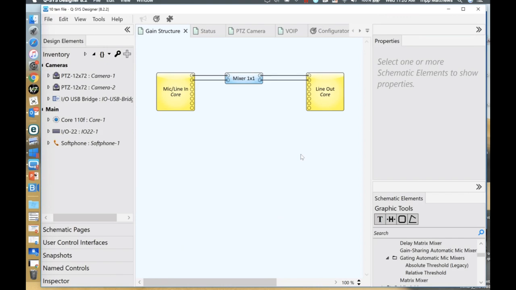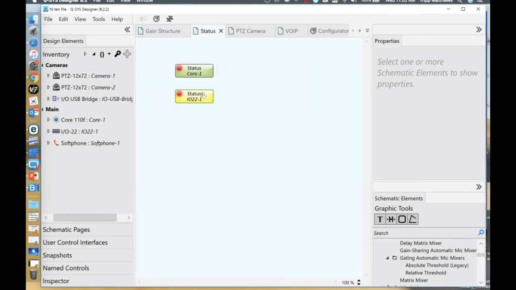One of the things we like to teach as far as firmware updates, and this works really well, is you can take, first of all, just the core and or the status blocks of the objects in your file and just open a fresh file with just those blocks in it. So if you have a system with a core and a number of amps and IO frames and things, you just were to take a file and just do the status blocks and no other build, because you've still got a save of your other file, and then open that with the newer Designer and push that as a firmware update, you would be able to update the cores and the devices without all of the DSP structure around it. It generally goes through a lot quicker.